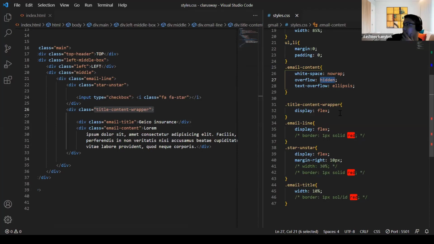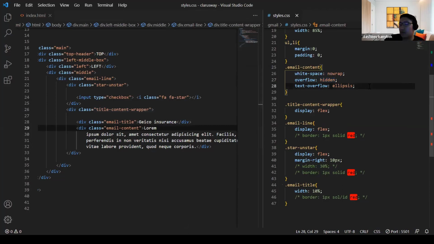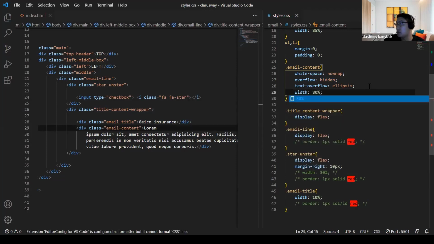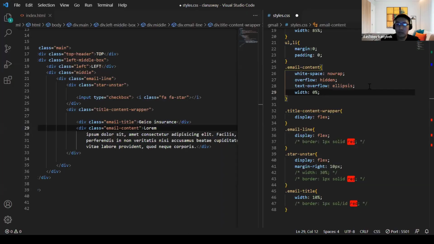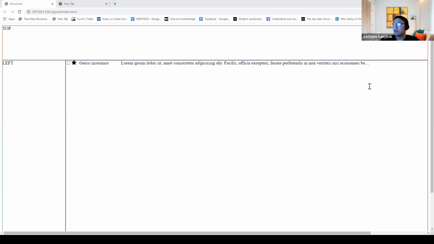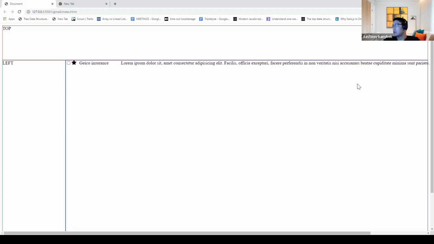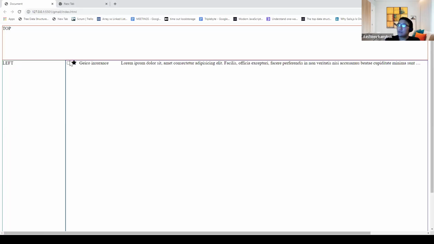I don't want to specify the space, but how about for this email content if I give space? So width of 80%, maybe 60. Kind of fixes, looks like. Yeah, let's say 70, even 75. Not 75. Okay, at least.